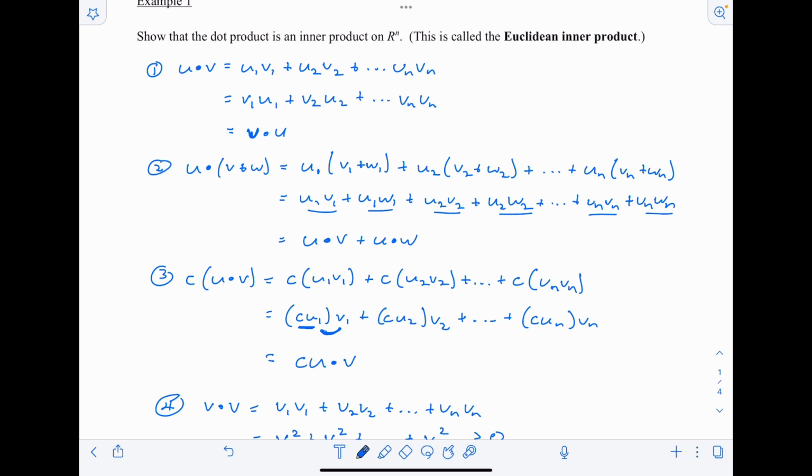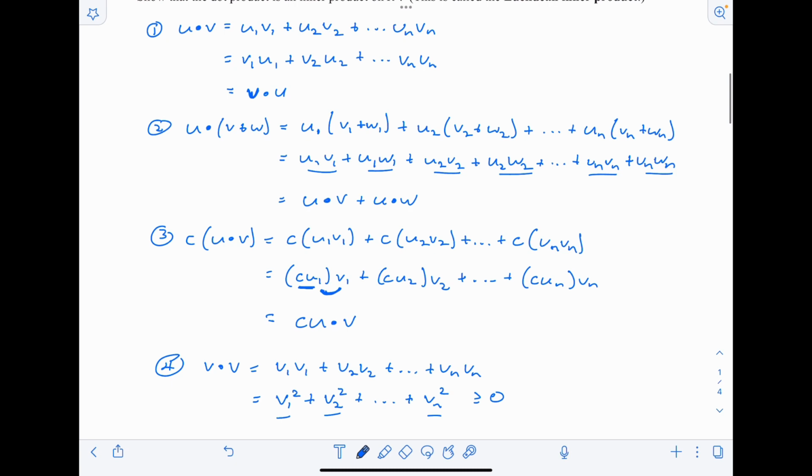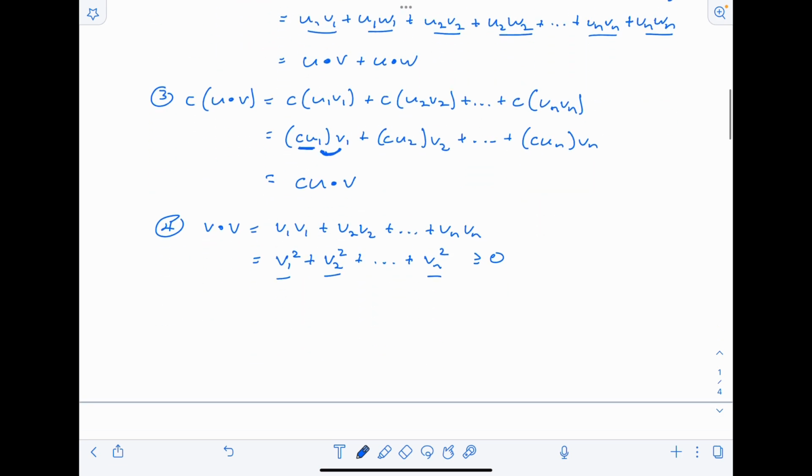Now, I did that partly to show you that proof and show that the dot product is an inner product, but also so you can really see and understand how each of these four axioms play out. All we're really doing is taking an operation and applying it to vectors within the vector space, and as long as those four axioms hold, it's an inner product for that inner product space.